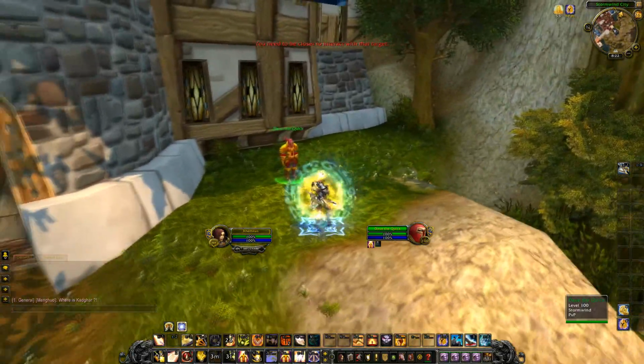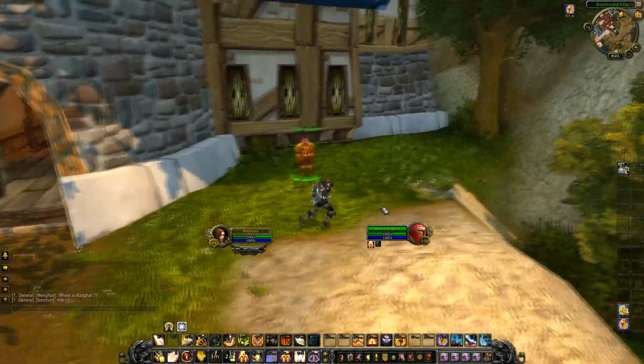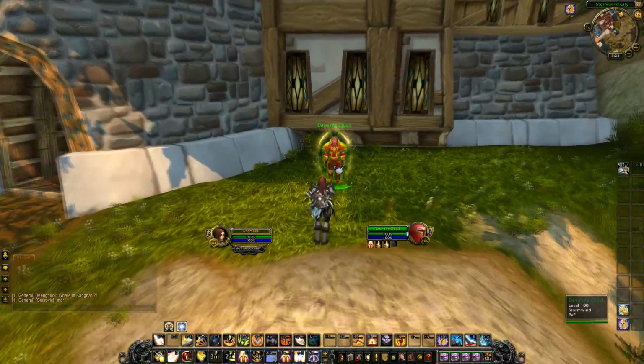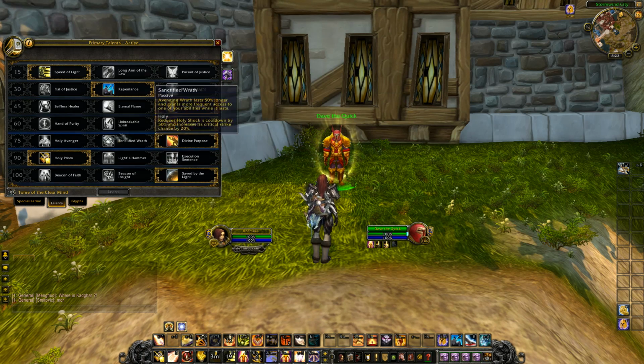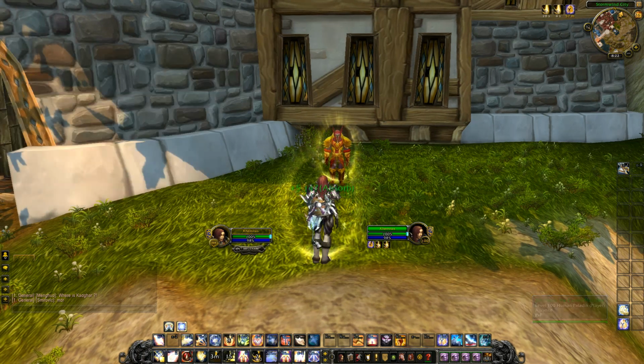Pretty cool. Devotion Aura, still the same animation. Same thing with Sacred Shield, which is, of course, a talent. Still looks very much the same.